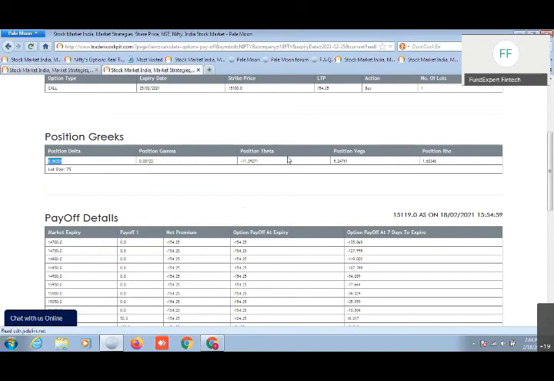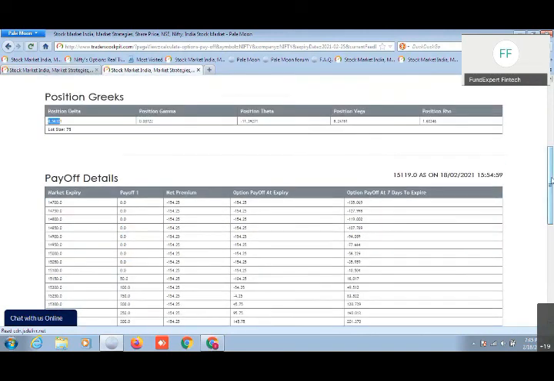I'll give a simple example. For example, if I am to explain what is this delta. Delta is nothing but the rate of change of premium for every 1 rupee rise or fall in the underlying script. So if my Nifty goes up by 1 rupee, my delta is 0.56. So what does it mean? That means if Nifty goes up by 100 rupees, this premium value will rise by 56 rupees here. If Nifty goes up 10 rupees, this premium will rise by 5.6 rupees. If Nifty goes up by 100 rupees, say from 119, if in a single day tomorrow it goes to 219, then my premium value will go up by 56 rupees here.